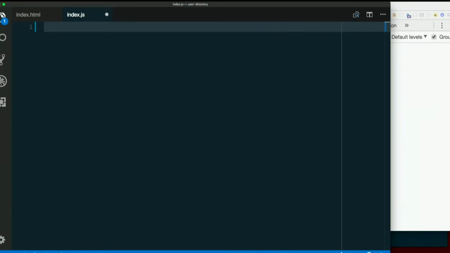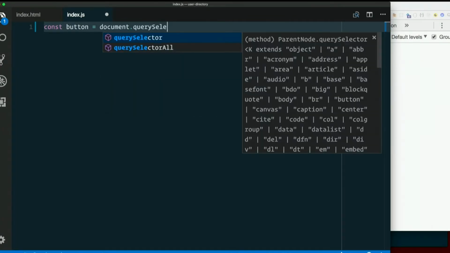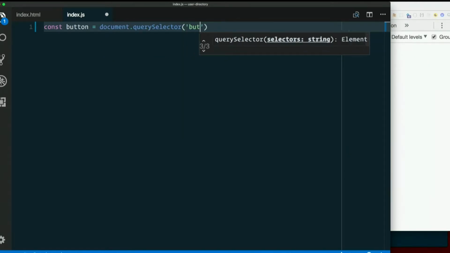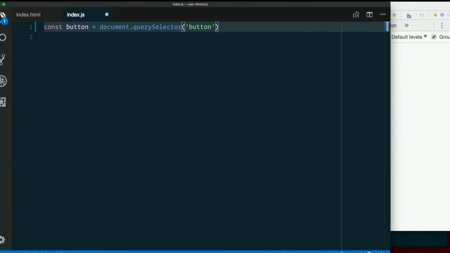We need to grab that button, so let's save it to a variable. Const button equals, we all know this now, document.querySelector('button'). Again, I'm not using semicolons this year, but one would go here if you were using them. And I am using single quotes, but double quotes are just as fine. It is good to be consistent, however, and most style guides these days use single quotes in JavaScript.